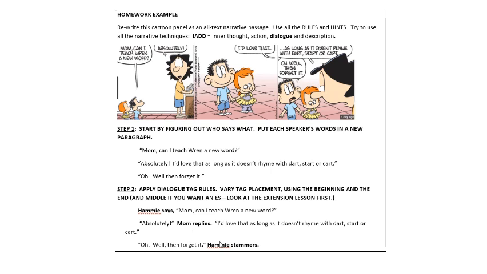And then finally I'm going to use a dialogue tag at the end. And because this sentence ends with a period, well then forget it. I'm going to change it to a comma because that's what you do when the dialogue tag comes at the end. And then I'm going to say Hammy stammers.